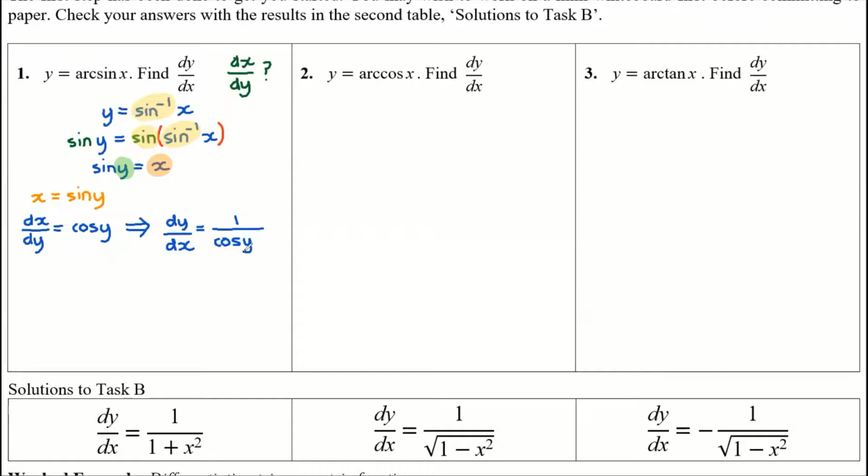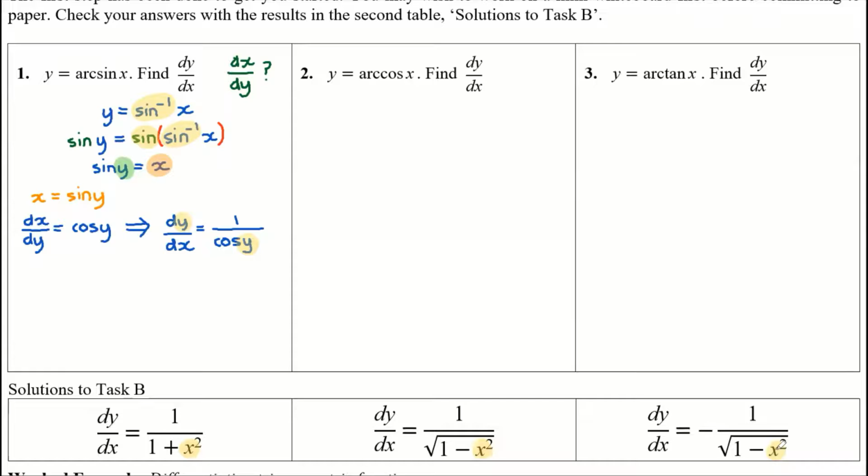Well, the problem I have, and sometimes it's a problem, sometimes it isn't, it depends on the context. My dependent variable y is now appearing as the function on the right-hand side. So what I mean is my derivative is now a function of y. You'll notice that all my derivatives down here at the bottom are all functions of x, as derivatives with respect to x probably should be. There's nothing wrong with my answer, but it's not a function of x. So how on earth am I going to get a function of x out of this?